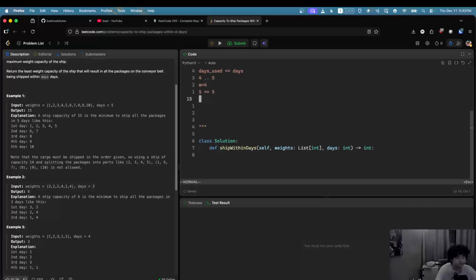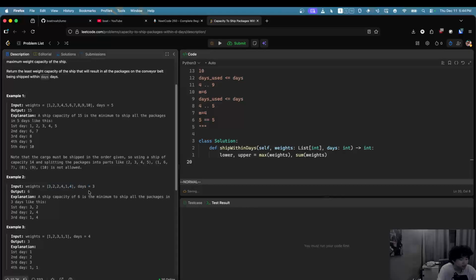Okay, so basically we'll do a lower and upper. The lower is the maximum number in our weights, and the upper bound is going to be the sum of the weights, because we can technically just take all the days here, but that's not many days that we've used.